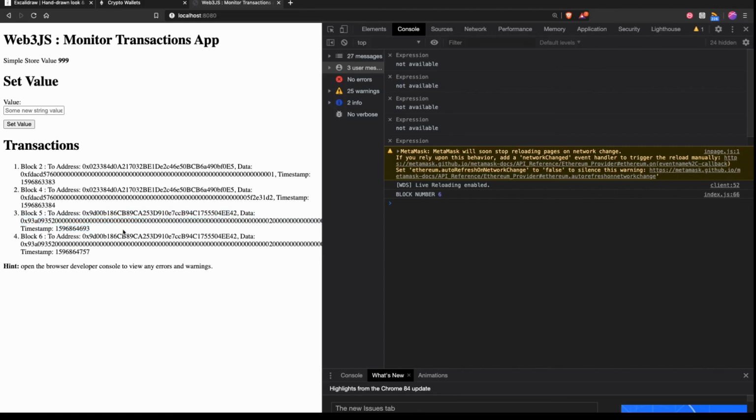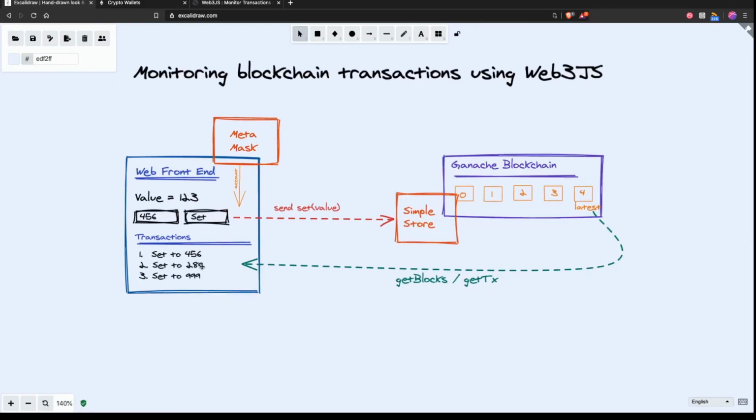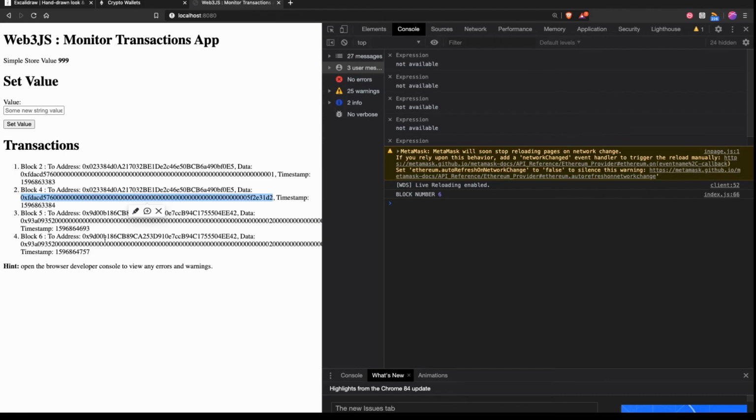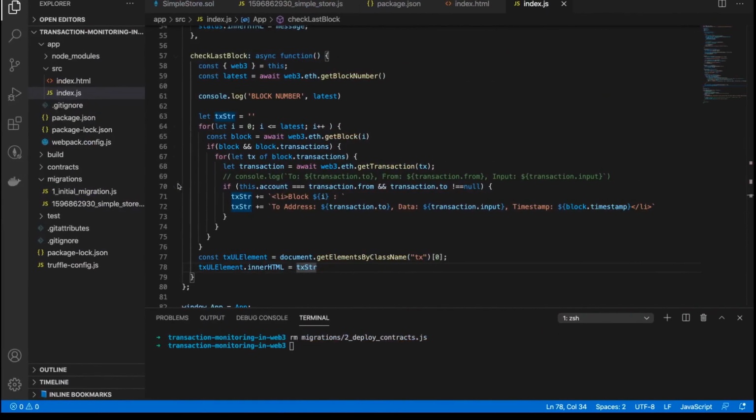The last real step in this puzzle is to change the data that we show from this hex string into something that's meaningful, so we can see what the transaction changed to, in line with this here, so that we can see that we set it to some value, rather than just showing this long hex value.